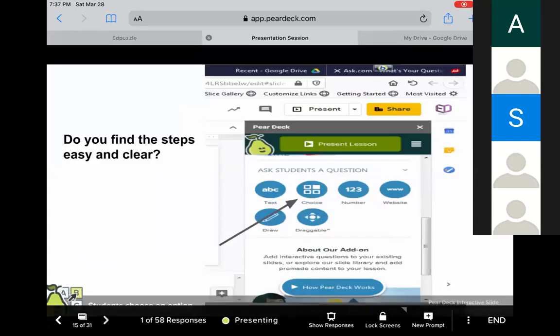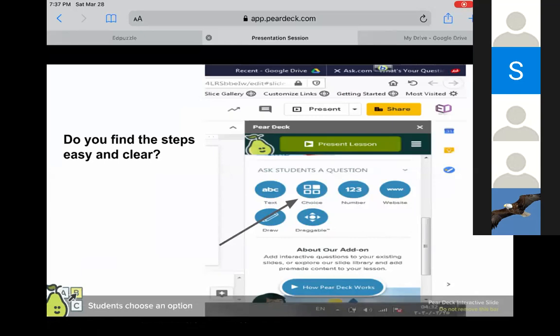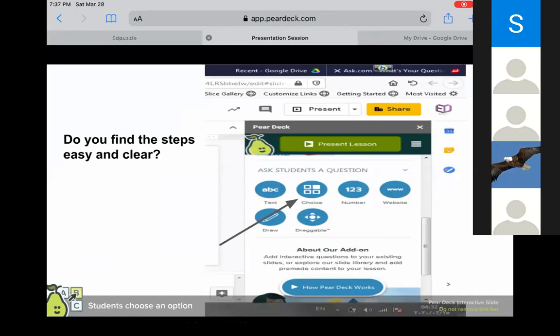Okay. Once this sidebar shows, if you scroll down, you will find these 5 buttons. These 5 buttons turn any slide that you have, even if you have a presentation that you already prepared and you want it to be interactive. With Pear Deck, you will be able to add text, where students type an answer, a multiple choice question, a space where they write a number, and even a website, so that you as a teacher won't be confused or busy going over many websites and opening different apps at the same time. No, you can have everything in your presentation.